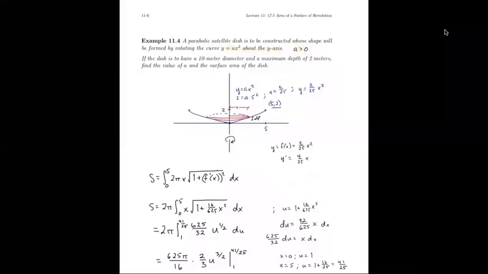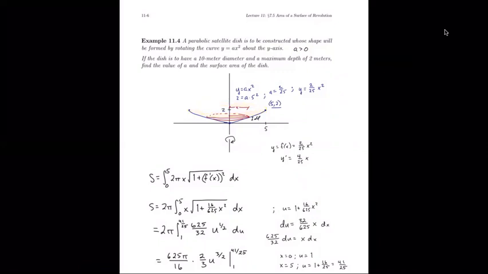Okay, so first, we're given these dimensions for this satellite dish. And when they say a maximum depth of 2 meters, they mean that when we go from here down to the bottom of the dish, we've drawn this satellite dish with the vertex of it at the origin and the coordinate axes. That needs to be 2 meters. We're not doing an optimization problem here so much as we're just saying that its depth is 2 meters at its deepest point. So remember that it's got a circular face to it. Again, I'm not really trying to draw the satellite dish. I've just highlighted what it might look like.